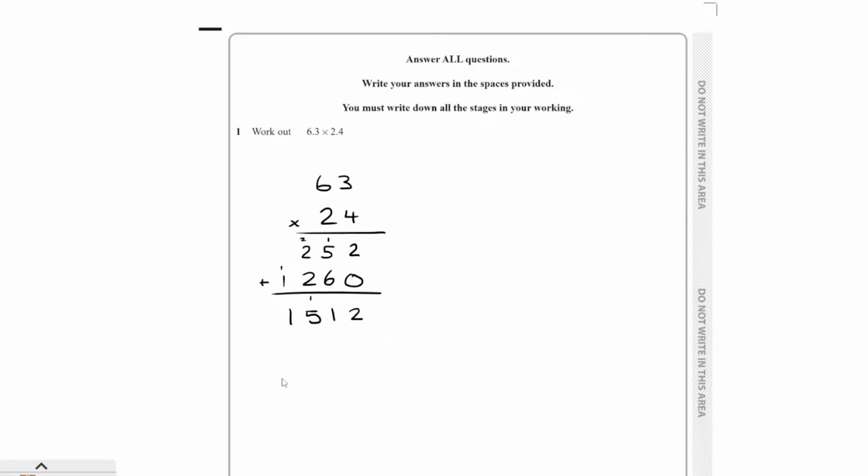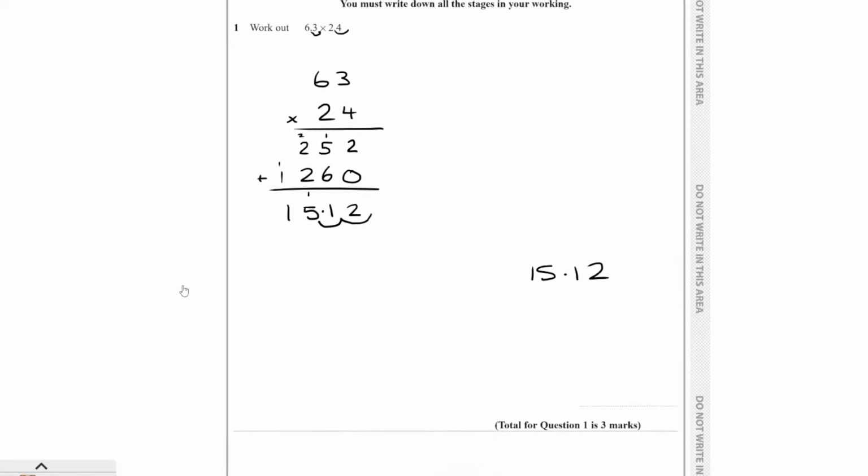Now there's two ways to do this. Either you just count how many times you changed the original decimal places. Do you see how I changed that once, and then this one as well once, so that's twice. So then I can change this by 1, 2, 15.12. Or just think about, well, what's 6 times 2? 12. It's got to be somewhere around that scale, hasn't it? You see how 15 is like similar scale to 12, not 1.5, not 150, not 1,500. So your answer is 15.12. Okay, and the marks for that, 3 marks.